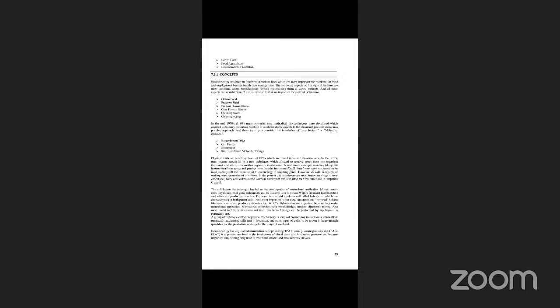That is, every 20 minutes it replicates. So one E. coli will become two, two become four, like that. Therefore, the gene is also replicating very quickly. Once it is replicated, then this gene has to be introduced into the expression vector where the gene gets expressed. Once it gets expressed, then it should be purified.